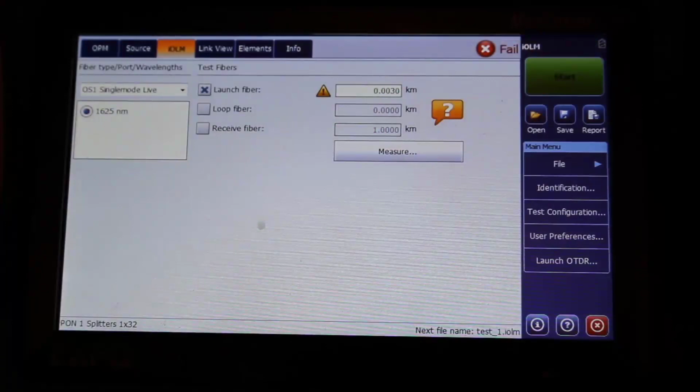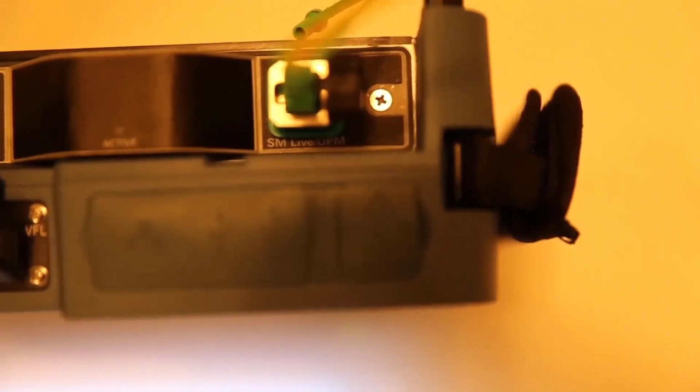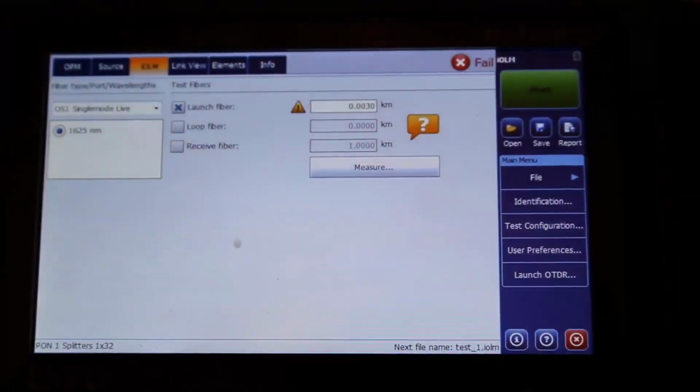Once you've taken the measurements with the PPM-350D, if you detect a problem with the network, you can use an OTDR with IOLM technology to locate the problem. For this, it is very important to use the live port. The live port is a filtered port operating at a non-communication band wavelength to avoid damaging or interfering with the OLT and damaging the device with the signal coming from the OLT. Once we're connected to the right port, we can launch the IOLM measurement.